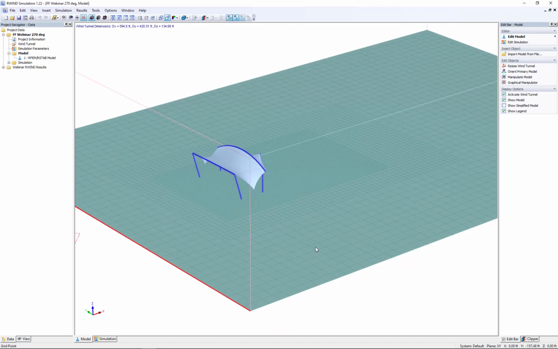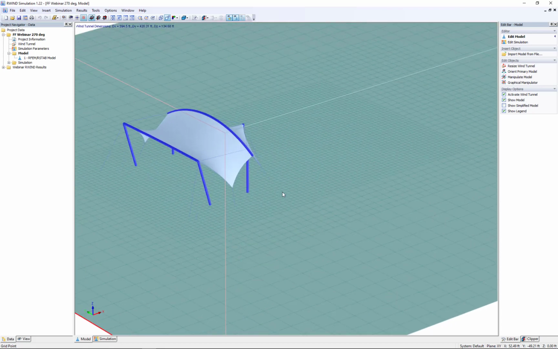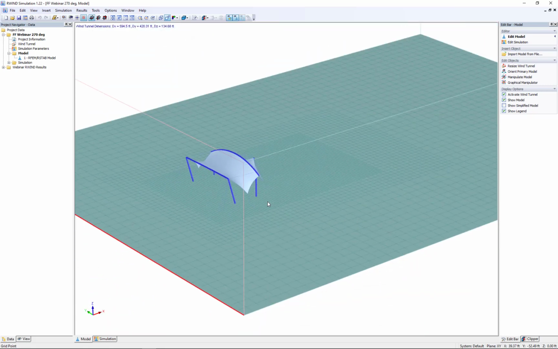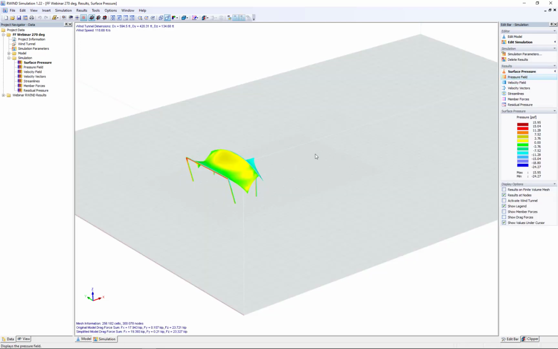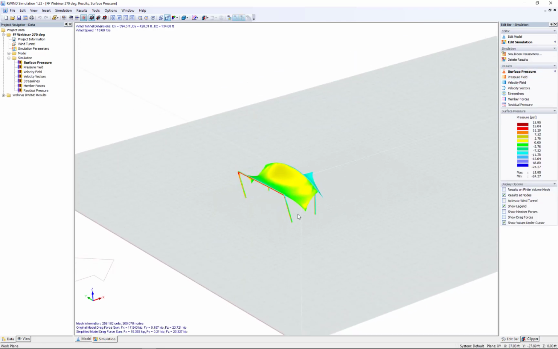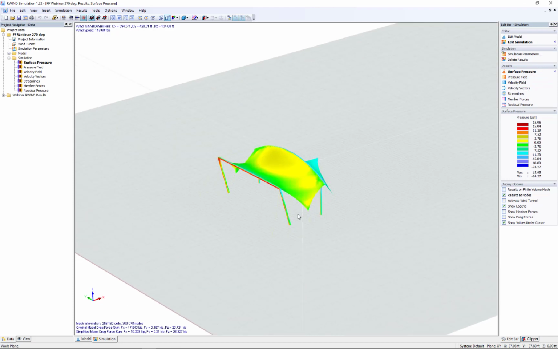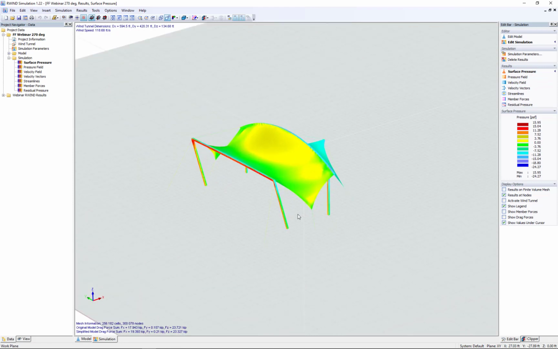The wind tunnel mesh out near the edges, it's pretty coarse, but as we move closer to the model, you can see that it's more refined here. So that's kind of what some of those settings that I showed you will control. So when we run the analysis under this simulation tab, what we'll be presented with here, and this will take just a few minutes to run, so that's why I pulled up this already saved model. You'll see the surface pressure.